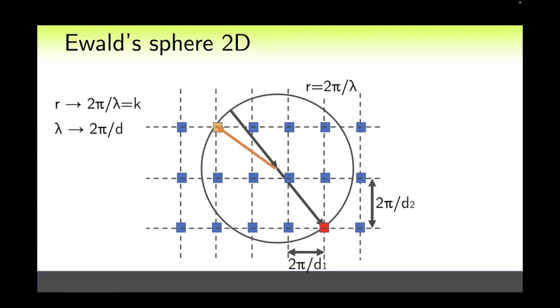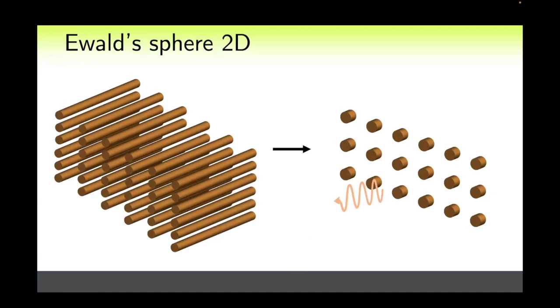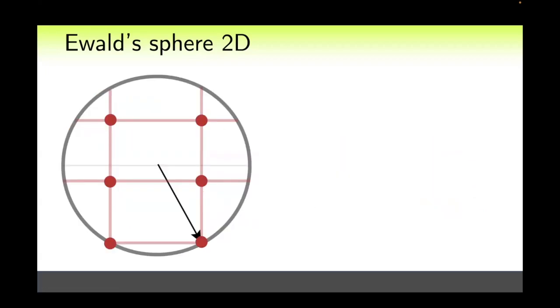But that was the case of diffraction on some infinite structure, for example from infinite cylinders. What happens if we now make the cylinders finite and allow our wave vector to lie not only in the plane of the structure but also go out of it? Then the construction essentially remains the same. Again, we have a reciprocal lattice, and in the two-dimensional case the order would be in the direction where the atom of the reciprocal lattice intersects with the sphere.